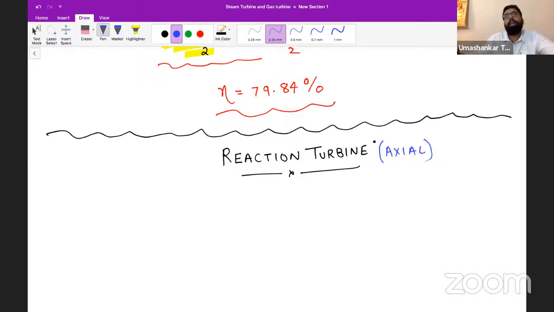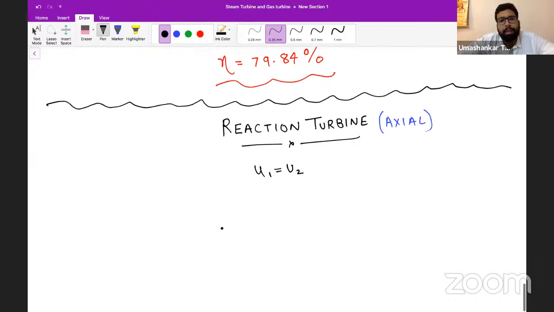All right. So now we are starting the reaction turbine. I established in the first session of this lecture series that steam turbines are axial flow devices. If you talk about an axial flow reaction turbine, you can refer to the Kaplan turbine of fluid machinery, you must have heard the name there. So there also U1 is equal to U2. Don't get confused: there is a radial reaction turbine in which U1 is not equal to U2, but in an axial flow reaction turbine, U1 is equal to U2.